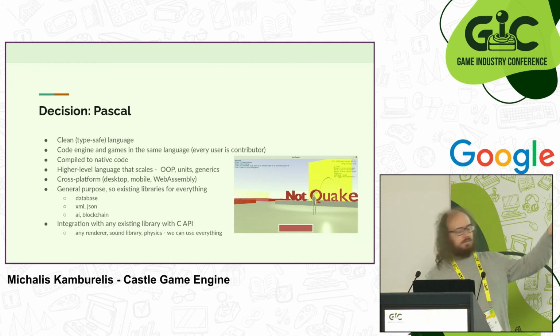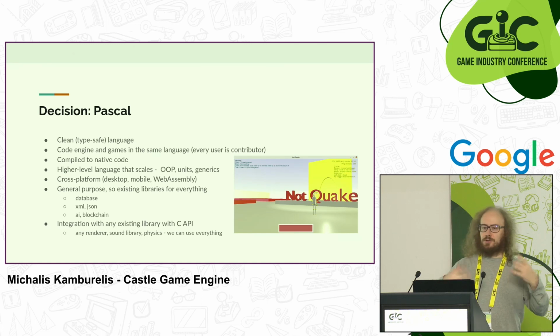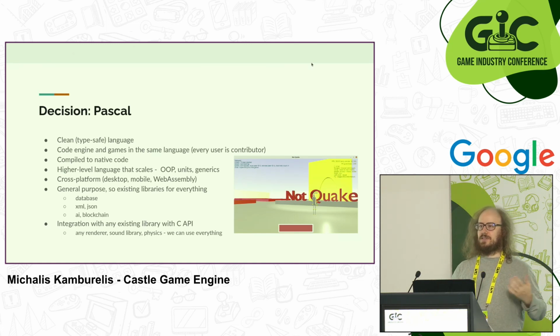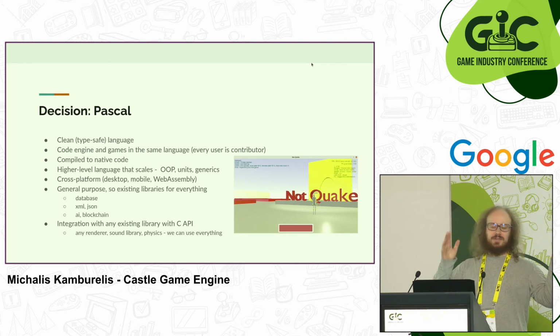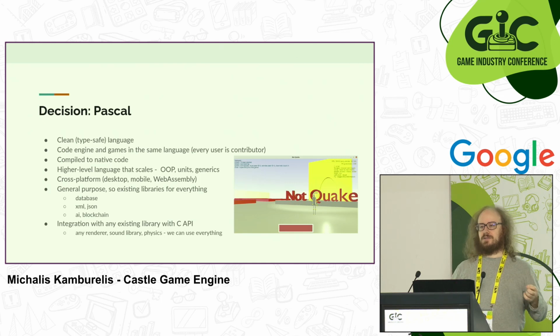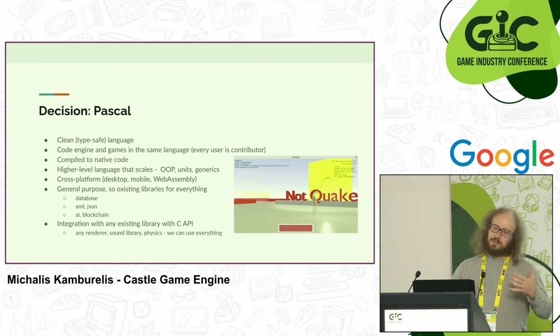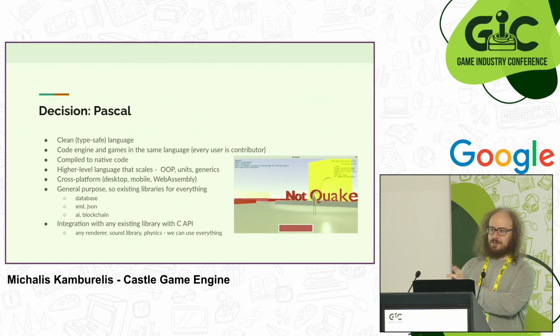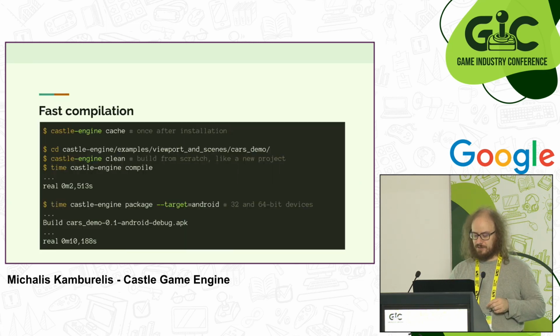And the bottom right corner is a screenshot from Not Quake. I did it for a game jam. It's a multiplayer real-time 3D shooter developed using RNL, an open source real-time networking library. I wanted to see, can I make something like Quake? I kind of did. It took me one day, so I was extremely happy with it, and it actually works over the internet. It's using Castle Game Engine for everything except the network, and for the network it's using RNL, and it works.